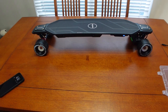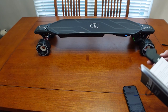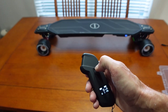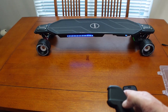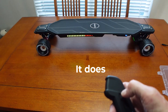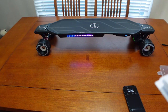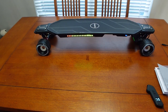Now, I did mention that this has ambient lighting. According to the manual, I double click the remote control power button to activate the ambient lights. So let's double click. Oh, there you go. Okay, nifty. So I wonder if it just cycles like that. Okay, it do work. I think it might just cycle because it does not mention changing the pattern. It just says double click again to turn them off.